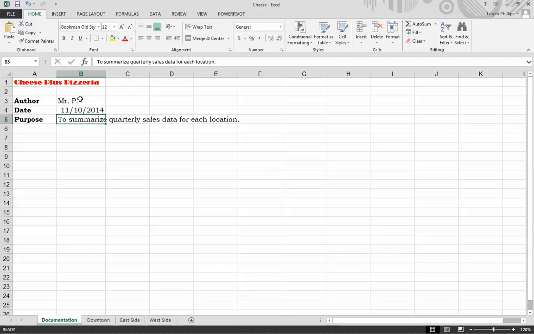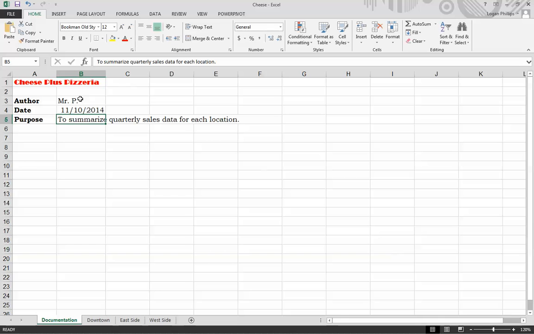We have a Cheese Plus Pizzeria. Cheese Plus Pizzeria has 3 locations, and Mitch Samuels manages the 3 pizzerias. He uses Excel to summarize sales data for each location. He has compiled the year's data for each location in a workbook. He asks you to total sales by type of service and location for each quarter, and then format each worksheet. Mitch also needs you to calculate sales for all the locations and types of services by completing the following.